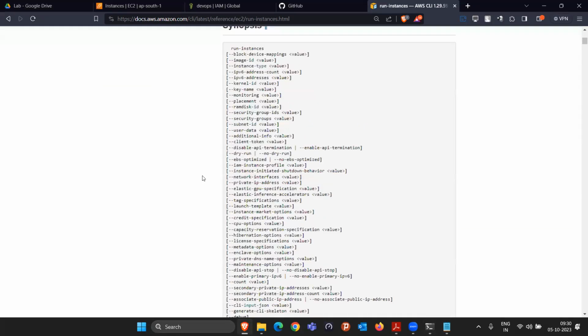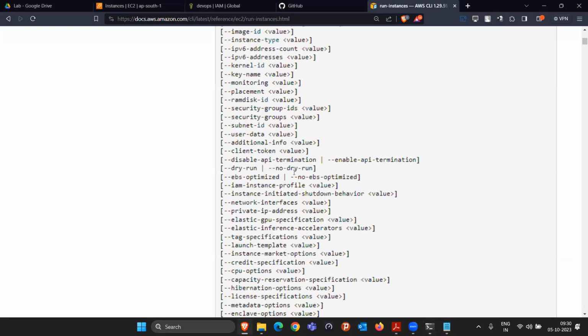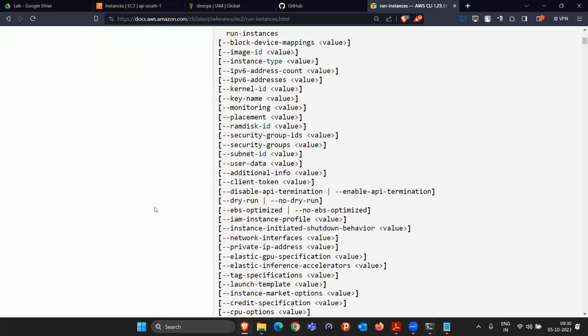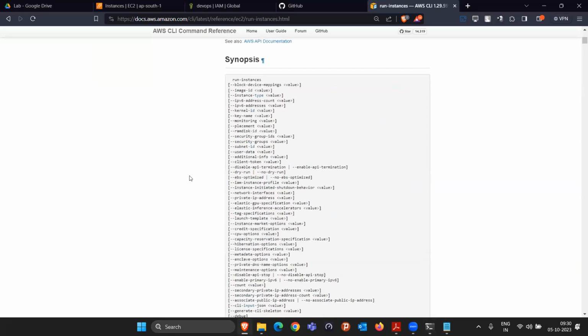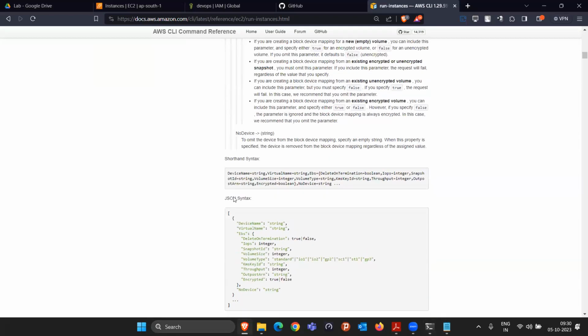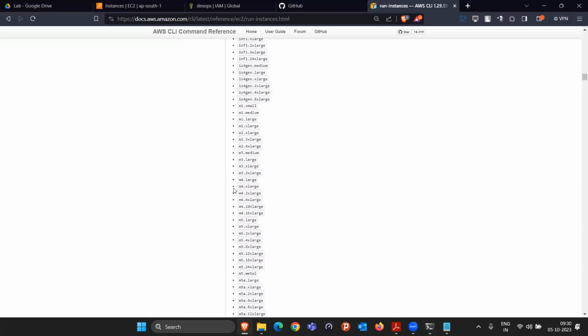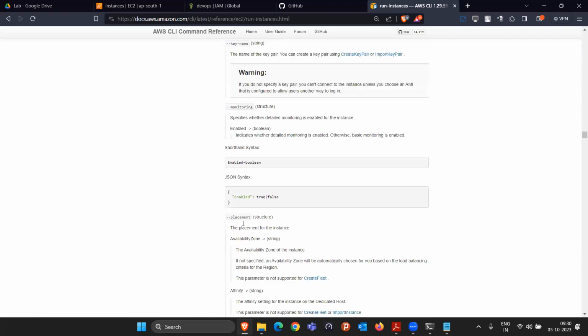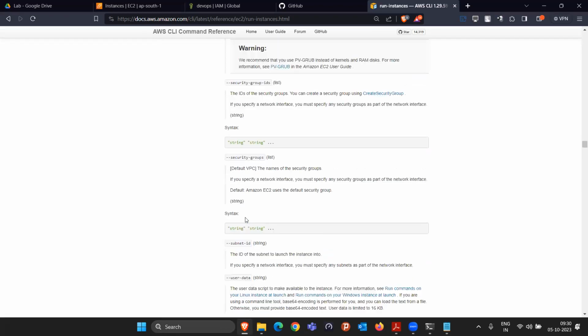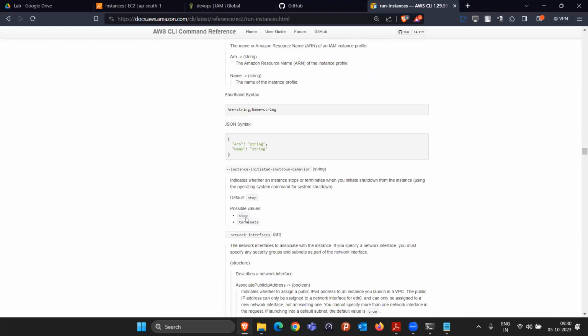Here also we took exactly the same values. We found the details of the image ID, instance type, like that. But if somebody is not comfortable with this, you can come down. You will see some pre-created examples also, right? Here they are talking about all the instance types and the options available in AWS. And if somebody wants to launch an instance, they write some examples there.